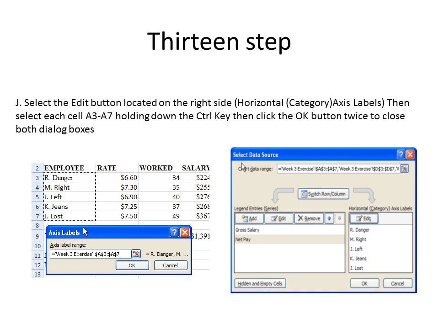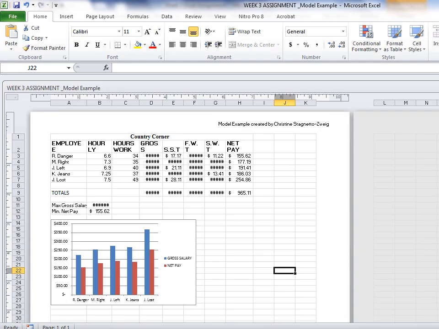Now you do the same thing for the axis. You select the names of employees, okay, A3 to A7, always holding down the Control key, and click OK, and it pops up here. Okay, you will see the gross salary, the net pay, and here you have the names of employees.